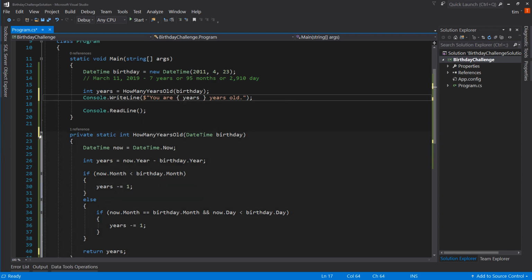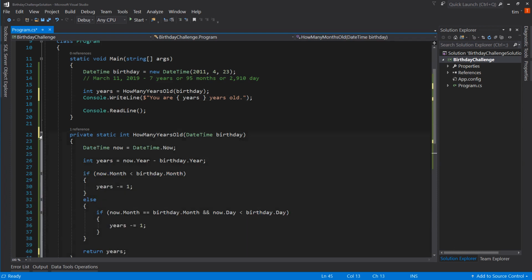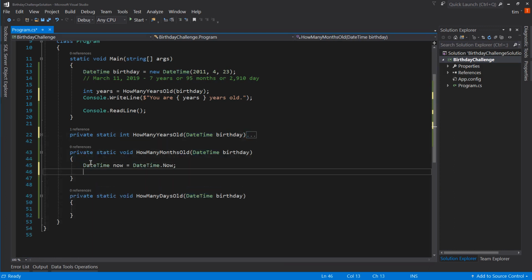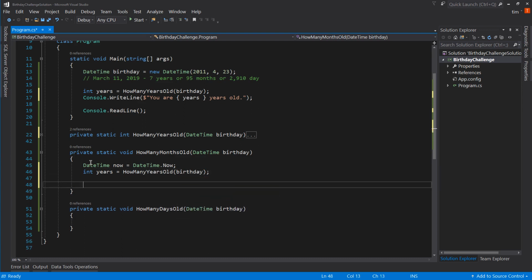So doing this will allow me to then call that down here. So let's grab, first of all, the now time. So I'll grab that, and then I'll grab the years equals how many years old, pass in that same birthday, and that gives me how many years old they are, which is 7.